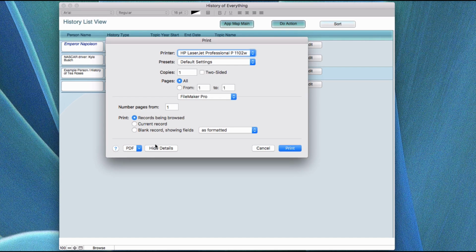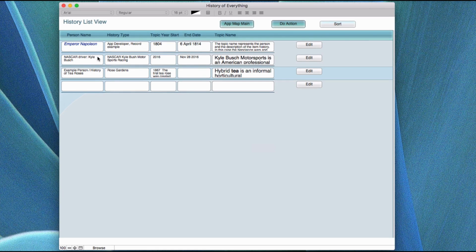FM Go allows you to create a PDF. It also allows you to include whatever screen you're viewing for 8.5 by 11 size of a piece of paper, or whatever you designate as far as the paper size. It will allow you to print it or send it as a PDF in an email, or save it as a PDF. And if you're looking at something like we're here within this, we can do a search for whatever information we want to see. Once it's in selection, then you can go ahead and either print it or export it.